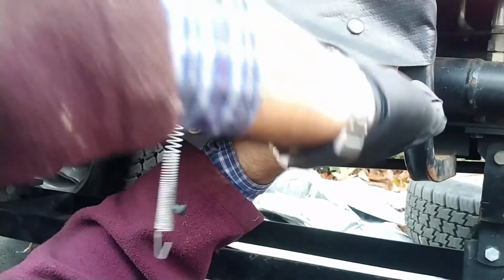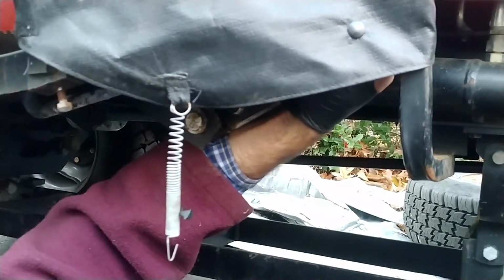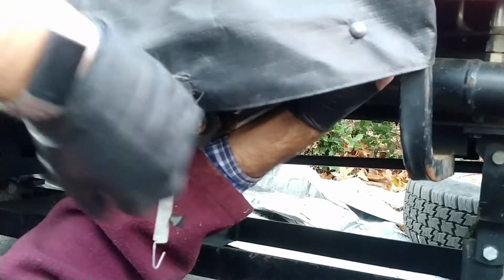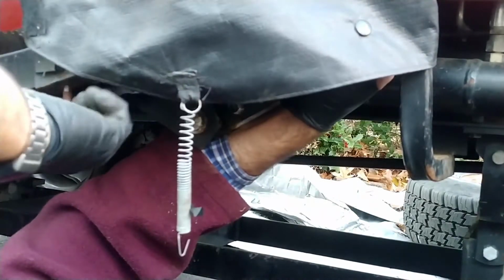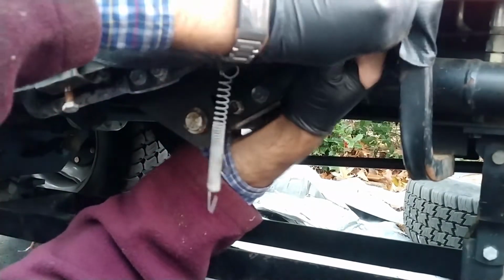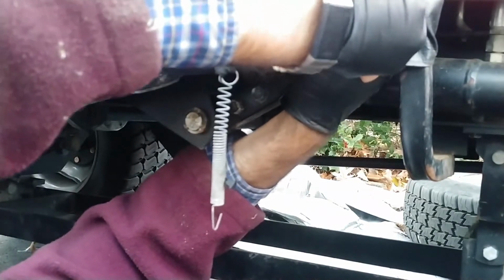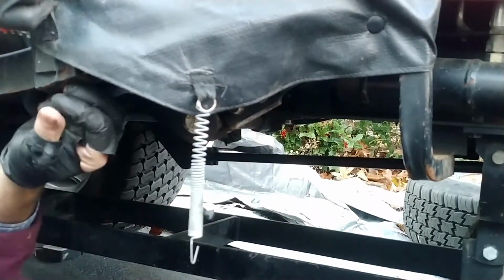Oh man, that's tight. Okay, how about I just do that? Does that help me a little bit? Push that forward more. Close. Real close now. Okay. Alright. That kind of sucked.